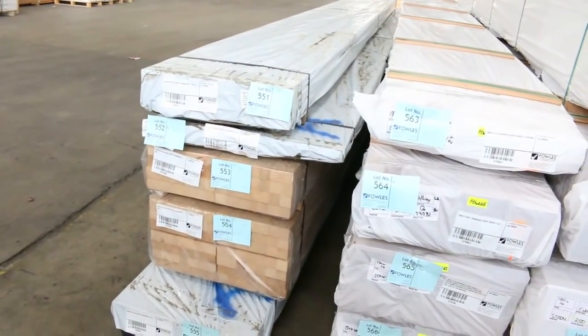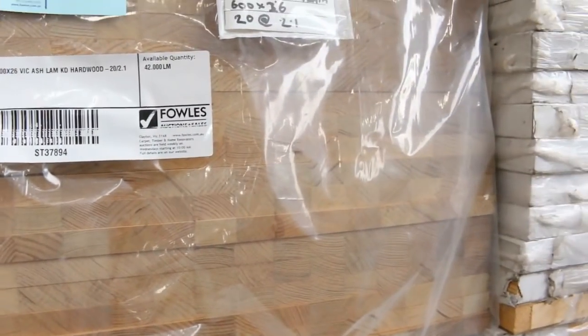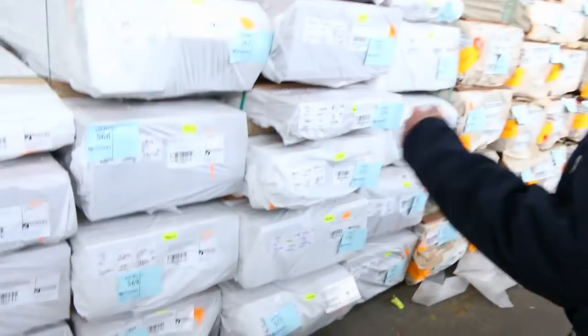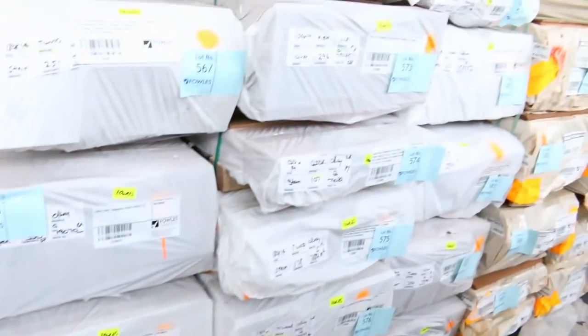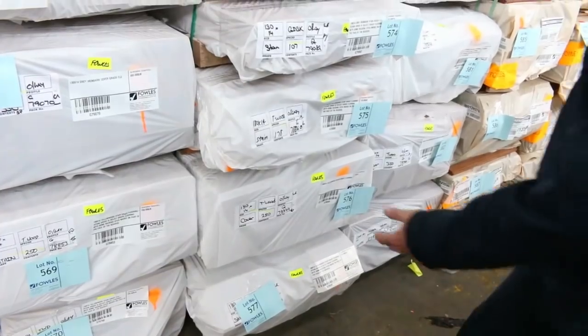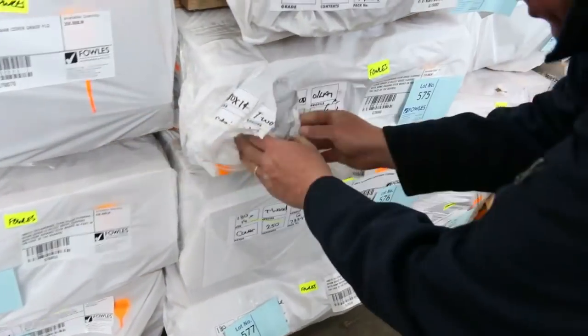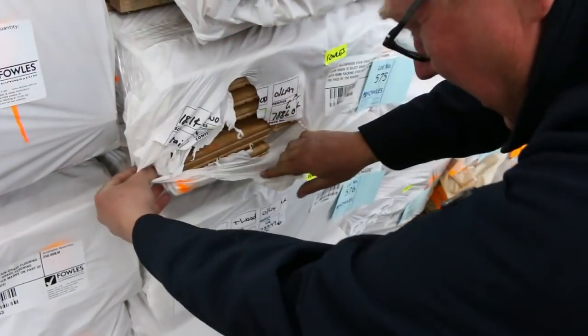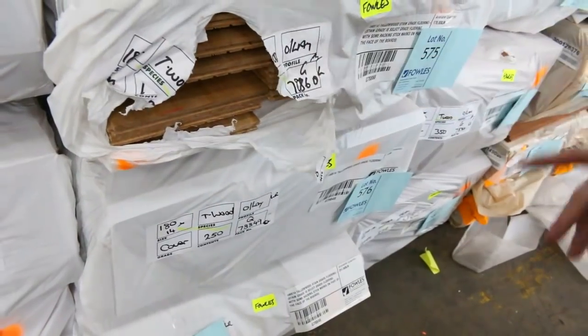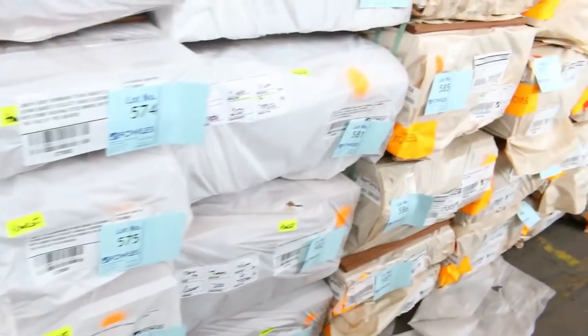90x45 and 120x45 Vic Ash. We've got some 600x26 here — about six or seven packs of the 600x26 2.1s. We've got pallets of flush panel doors — heaps of pallets of those. And all this flooring just came in out of New South Wales. We've got grey ironbark — a few packs of grey ironbark. Tellerwood, we've got 180x14 — that is huge. I'll show you how big that is — have a look at that, 180mm wide. Beautiful stuff. There's quite a few packs of that 180mm — a good load of flooring there.